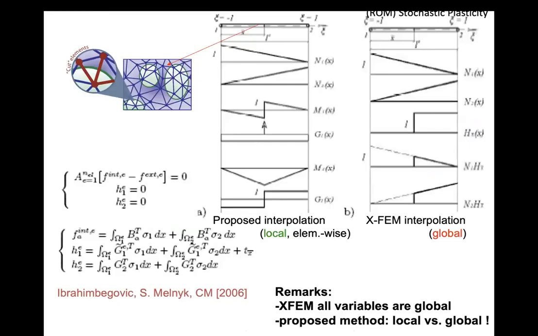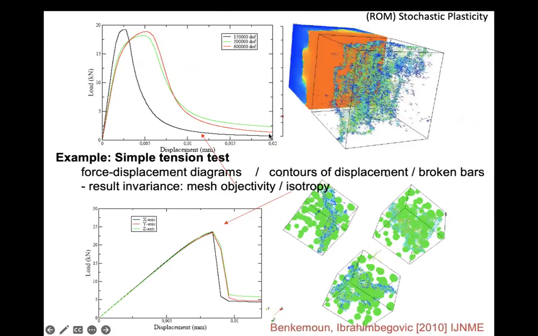Jumps in the strain field are needed when you have a link like that, which is somewhat in aggregate, somewhat in cement biased, and basically you can have it here. This does the same job as XFEM, but only better, in the sense that this is an enhancement of your total strain, and this is your generalized plastic strain. So this type of model really gives you excellent results for a tension test.